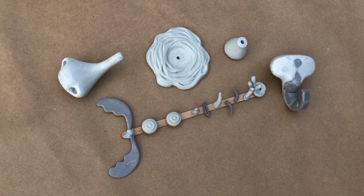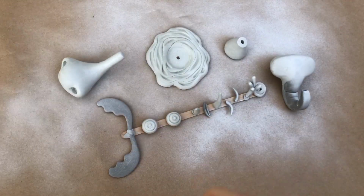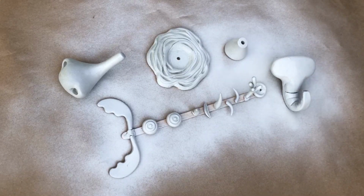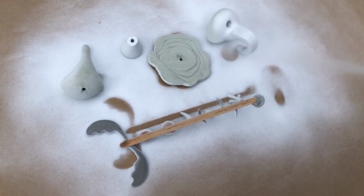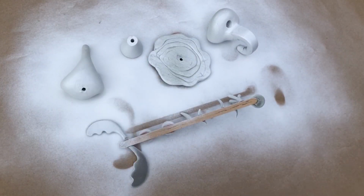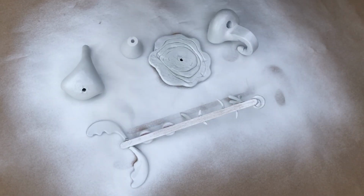I'm just using Rust-Oleum flat white primer. It's the kind that bonds to plastic, and I find that it makes a really good intermediate coat between the plastic parts and the artist's acrylic paint that I use to put on the color. It's always worked really well for me. I've never had any adhesion issues or anything like that with the paint. So it's my habit to prime the parts, and I'm going to keep doing it.